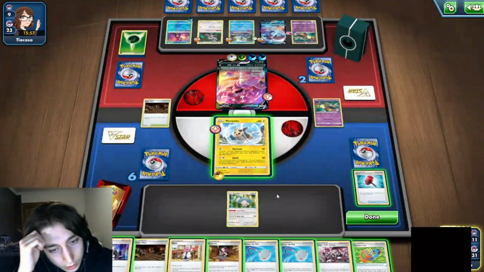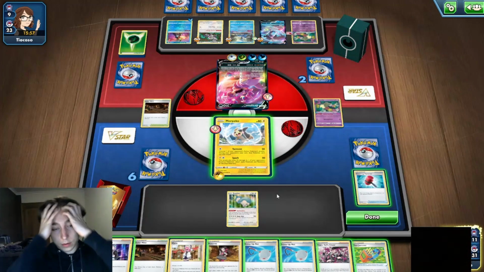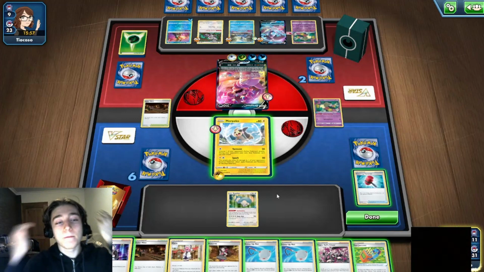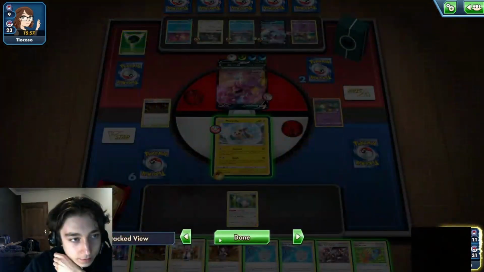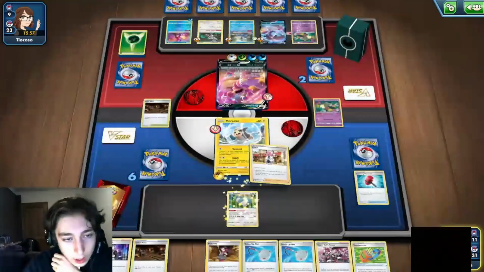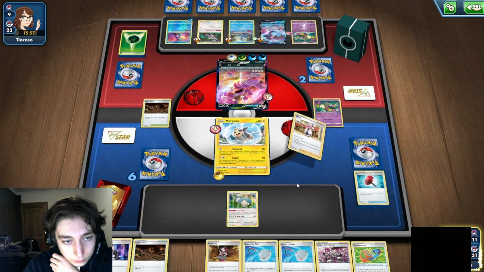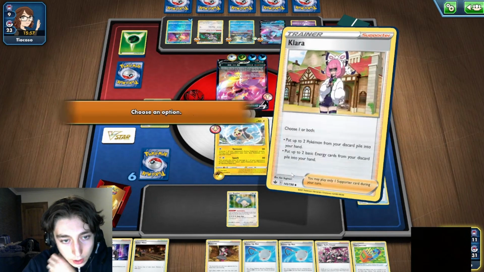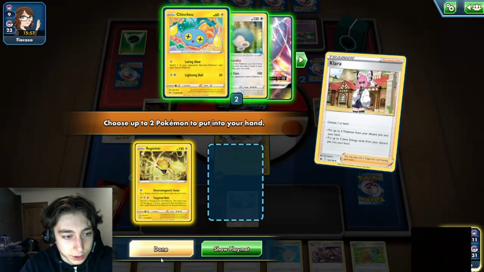I mean, we probably want to give ourselves more time here. If he promotes Cramorant... Yeah, we probably do want to use... Nah, we don't need to use Roxanne. I'm just going to use Clara preemptively here because we might need the energy. I only want 1 energy, but I'm going to get back Regieleki and 1 energy. That's all we need here.